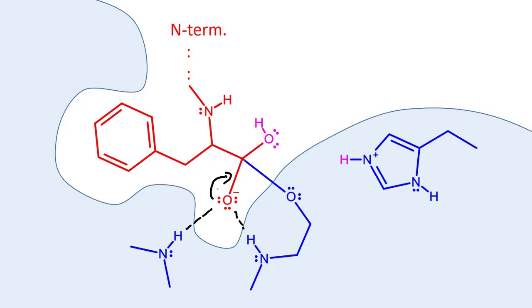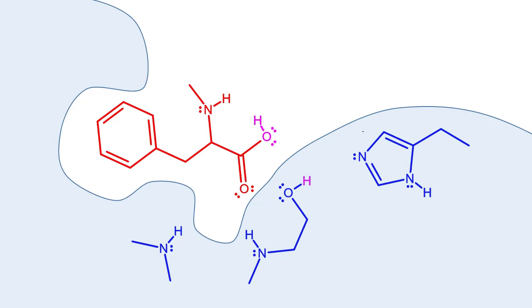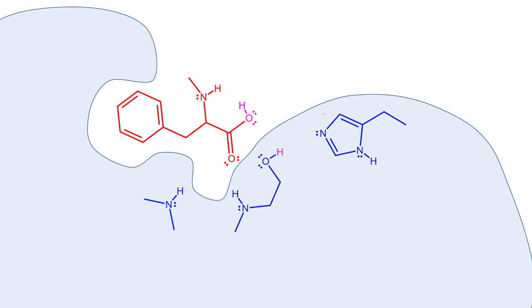Next, the carbonyl double bond forms again, and the bond with serine breaks, aided by histidine acting as an acid to protonate the serine oxygen, making the serine side chain a better leaving group. Now that the N-terminal part of the peptide is no longer covalently connected, it dissociates from the active site, opening it up for the next round of catalysis.